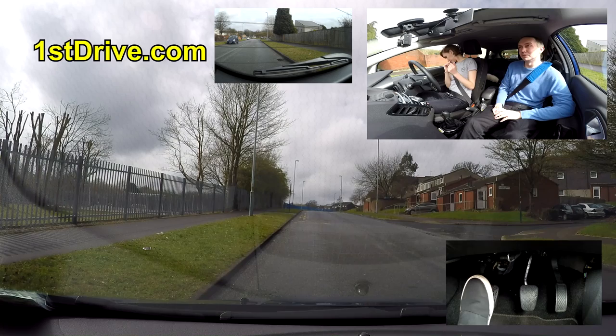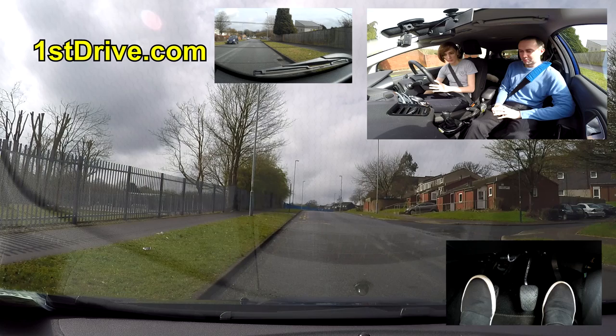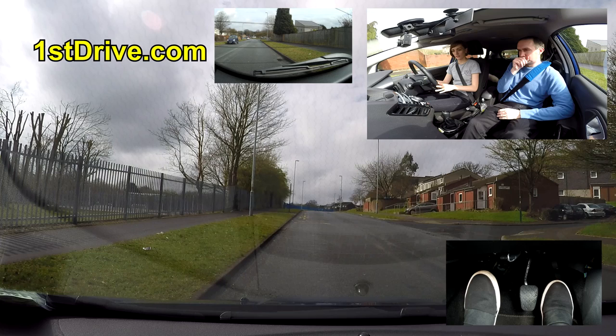Yep, if you need to adjust the seat, by the way, on the right, there's a lever which pumps it down. That's up to you. You might be okay as you are, but it should all be pretty good. I don't know if maybe a bit too close. Move back a little bit. That's good. There we go. It's as long as your leg can be straight, but not fully straight. There should be a little bit of a bend in your knee, but that's good. So what else do you need to move to set the car up?